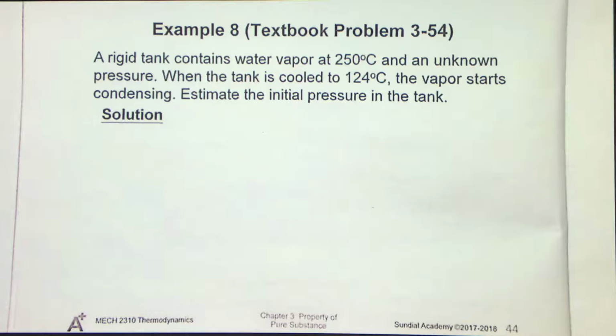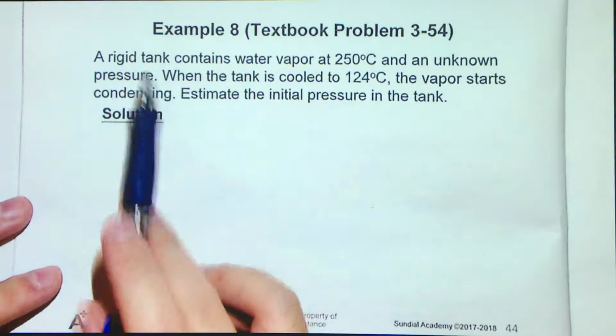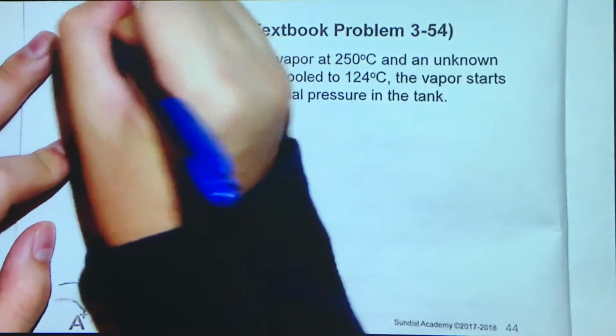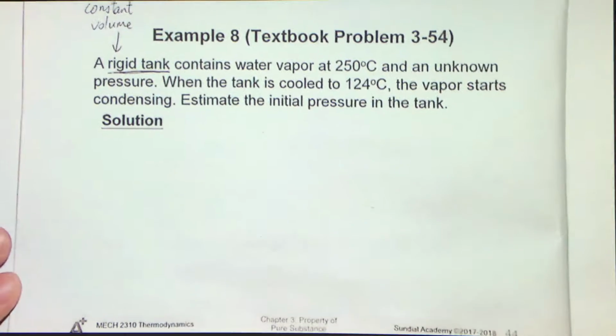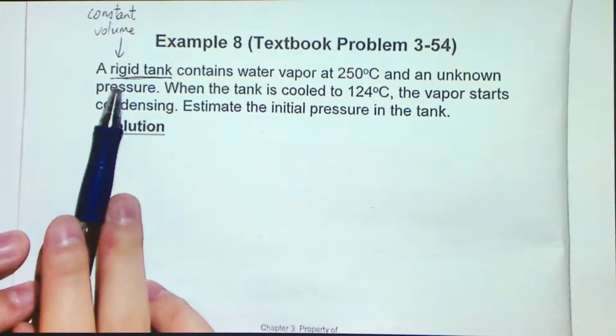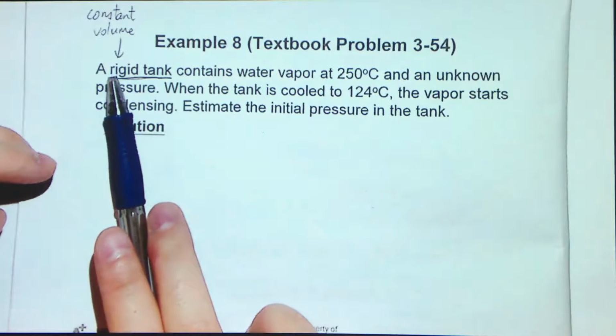Okay, so I assume that you have done this problem for many days. So let's see the solution. Well, here we have a rigid tank. Rigid tank just means having a constant volume. In the previous examples, you will see that I have used this word rigid tank for so many problems, but you will see how this word rigid plays a role here.